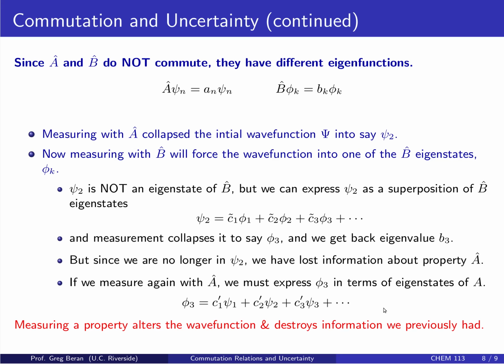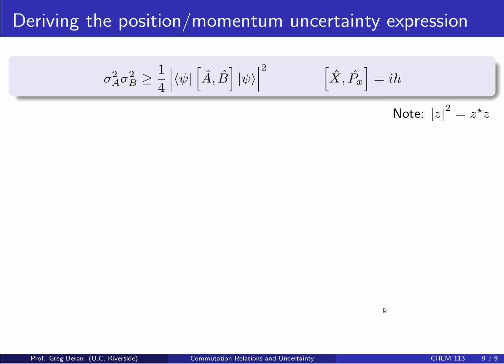Now I have a whole separate video about measurement theory that tries to give a little bit more concrete of an example to help you understand this, if you want to take a look at that. But finally, let's use the expressions we had from an earlier slide and derive an uncertainty expression for position and momentum. So we had this generic expression for uncertainty principles in terms of the commutator. So this can apply to any two operators, but now I want to take the commutator we derived for position and momentum and explicitly evaluate this expression. And so we saw previously that the commutator of position and momentum is i h bar. We're going to plug that in here and go ahead and simplify this expression.